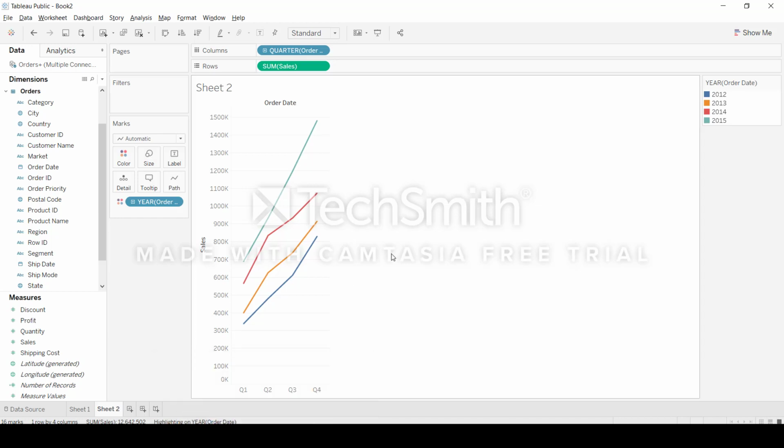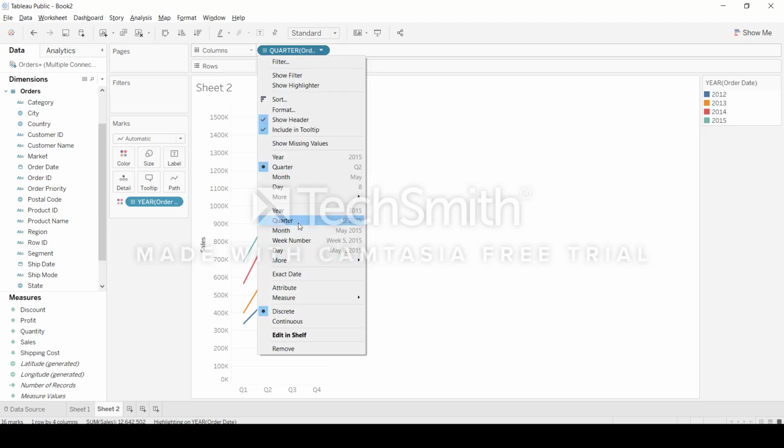Right now I have 4 years of data quarter wise. And now I will just change it to month instead of quarter. I am more interested in months.